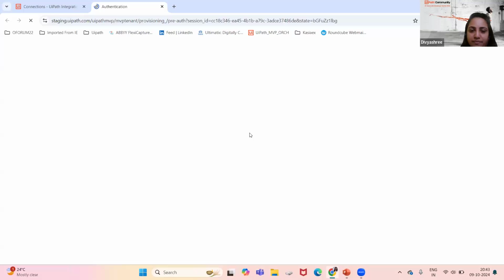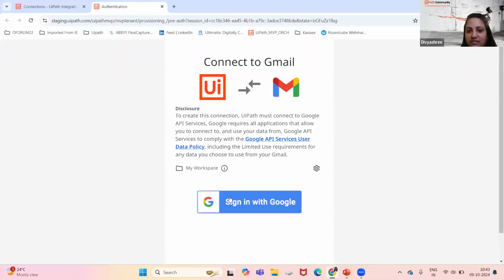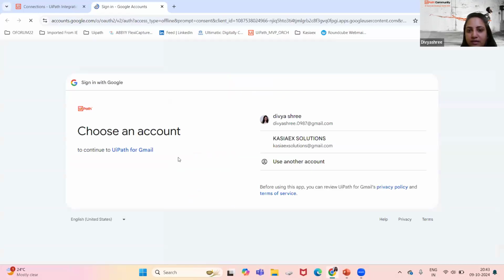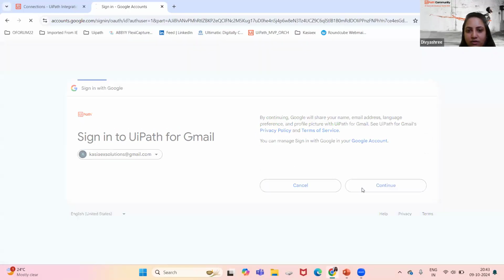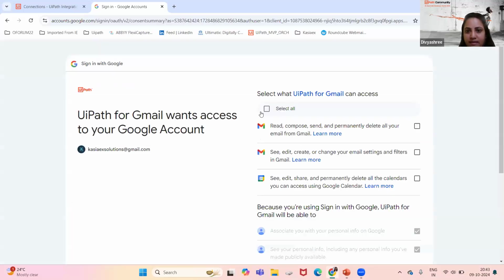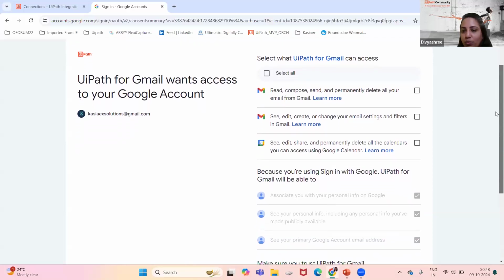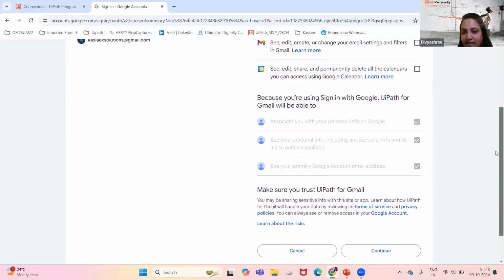I'll select Gmail, and here the authentication page pops up, and you will be able to just sign in with Google. And once you sign in with Google, you can select whichever account you want. Since I already have the Divyashree account, I'll just select this for demo purposes. Then I'll click on continue. And I can give the access restrictions as well. What all do I really want to give access to?